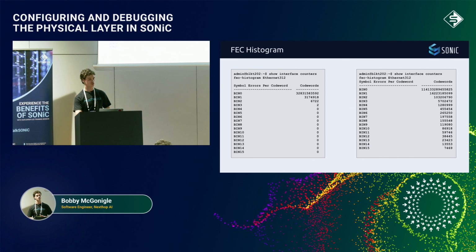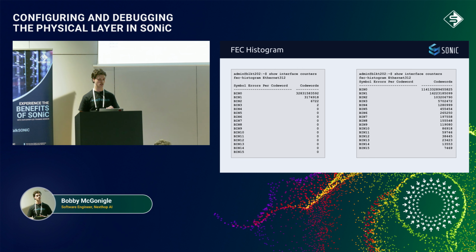Looking a little closer at that, we have the FEC histogram output. On the left, I think this link was e to the minus 9 from the previous snapshot. We see FEC bins 2 and 3 incrementing, which we don't really want to see. In an ideal world it'd be 0 and 1, but 2 and 3 is okay. FEC is still doing its job, it's able to get to 15, but realistically, if you want to have these links in operation for a long time, they can't be incrementing.